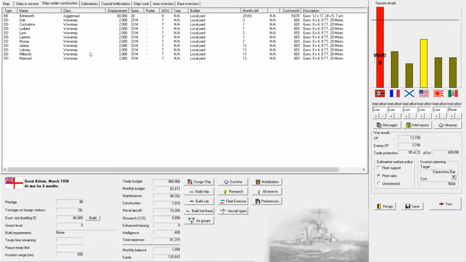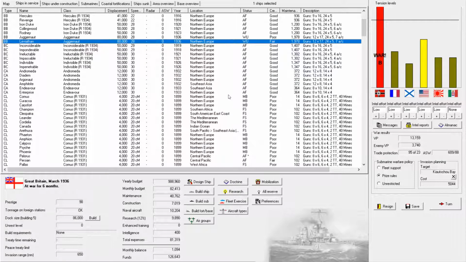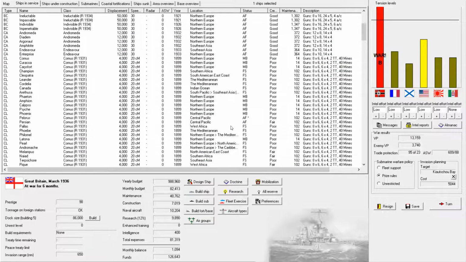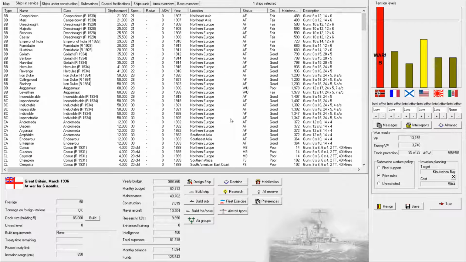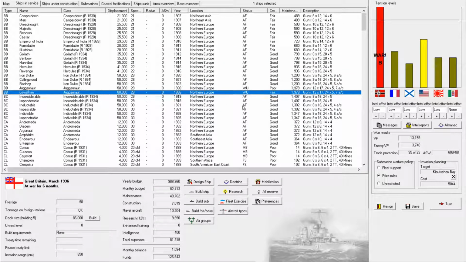Construction continues on new destroyers. We're about to get some more Waveneys, so that's good. Getting those replacements out. And our battleships are still working up. Hopefully we'll be able to get the Juggernaut in action when it comes time for our decisive fleet battle. It'd be very sad if the biggest battleship in the world doesn't get to fight.